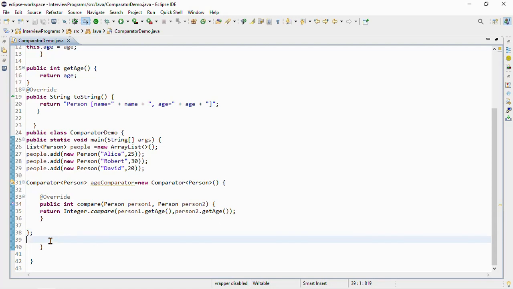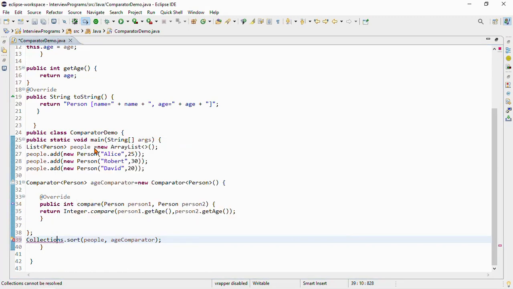Let's call the sort method from the Collections class: Collections.sort, passing the parameters people, comma, ageComparator, semicolon. Import the Collections class.